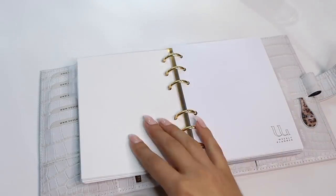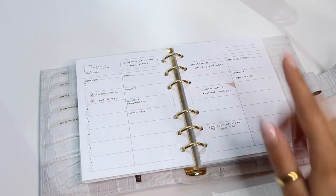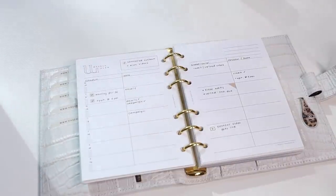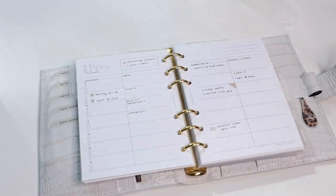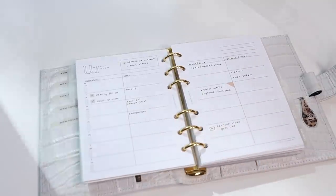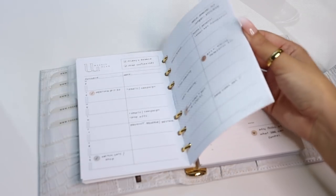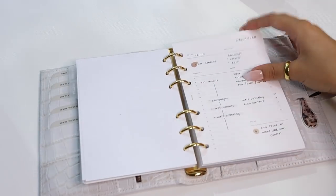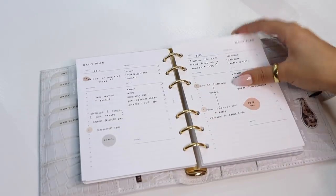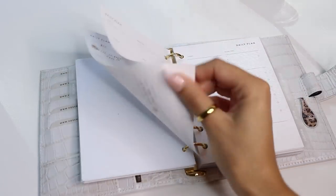So I have that before my weekly planner. These are from Almond Paper Co. She added some new designs to her website. You guys should definitely check them out. They're so nice. This is one of my favorite layouts for her. I always forget what it's actually called on the website, but I'll leave a link for it down below. And then after this section, I also have some daily inserts, and these are undated. These are from Infinite Lotus, and I've been using them the past couple days.